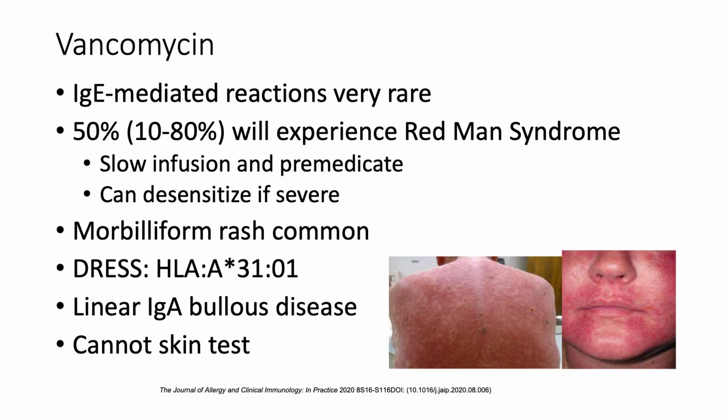Vancomycin, red man syndrome, not an allergy. This should never show up on an allergy list unless it's something of the big bad boys like DRESS or vasculitis. And because of this, we can't skin test, and these pictures are to show that red man syndrome looks like IgE-mediated. It can even drop your blood pressure like anaphylaxis.